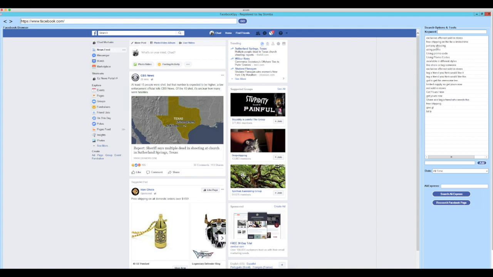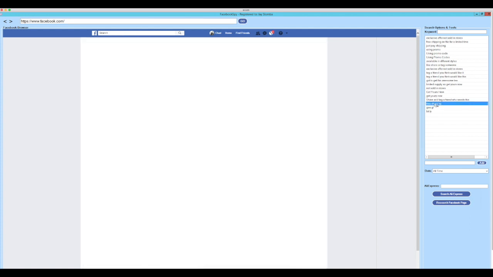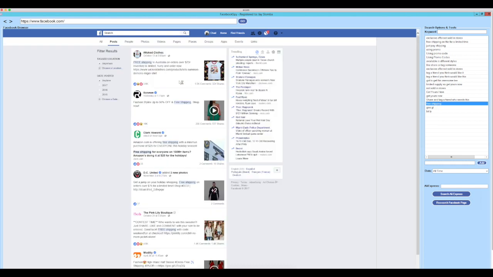Use promo code, just pay shipping, free shipping on this, free ship, not sold in stores, get yours here, get yours now, share and tag a friend who needs this. These are all strings that I would put in to see a bunch of different ads or products that people are selling right at that moment. Now, the cool thing is that you can just click free shipping, and it's going to bring up all the posts for free shipping of all time. Okay, so you're going to have one from October, an hour ago, November 3rd.